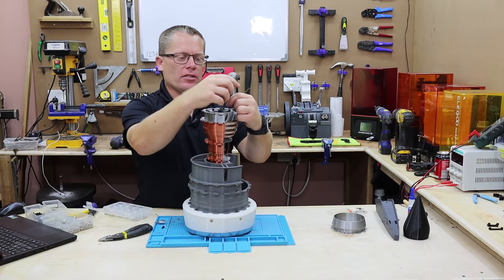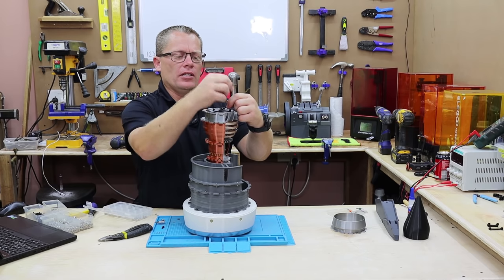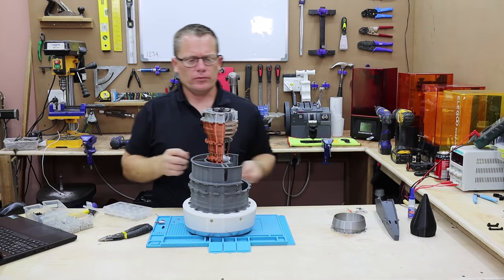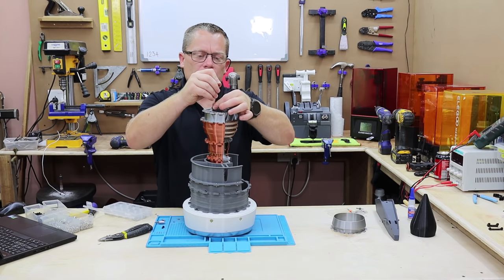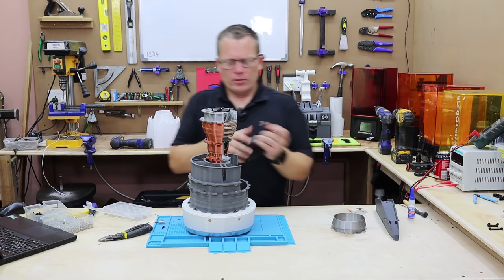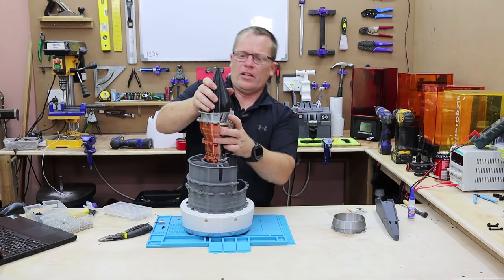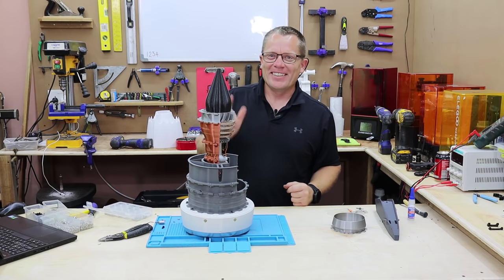This base plate mounts the motor to drive the unit and also the exhaust nozzle, or the exhaust cone, which forms part of the exhaust. So this should fit over like that. How cool.